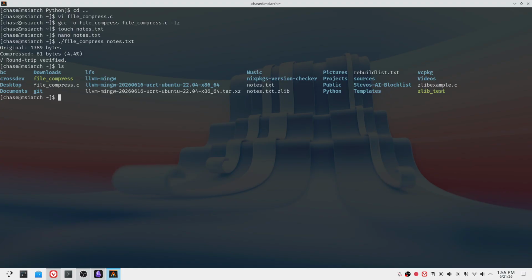In episode 3, we'll take this to the finish line. We'll wrap this pipeline into a proper command line tool, so you can run ./compress myfile.txt or ./decompress myfile.txt.z. A real tool you built yourself. We'll add progress feedback, error handling, and polish it into something you can actually use.